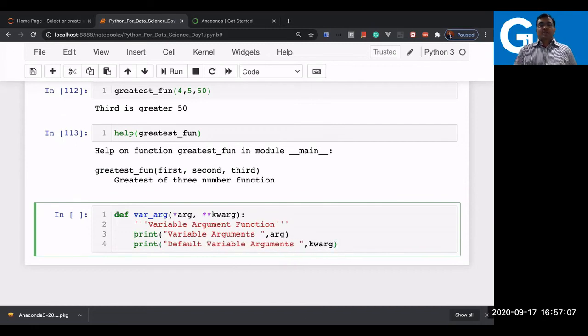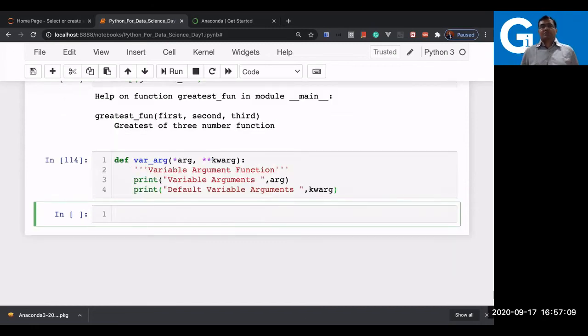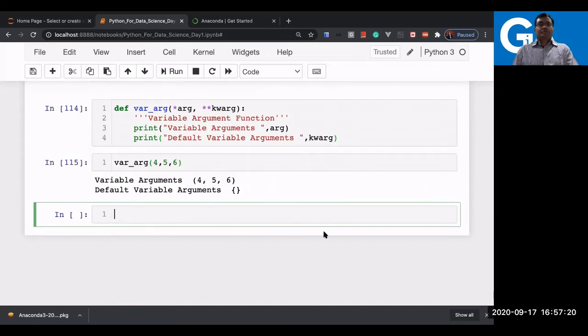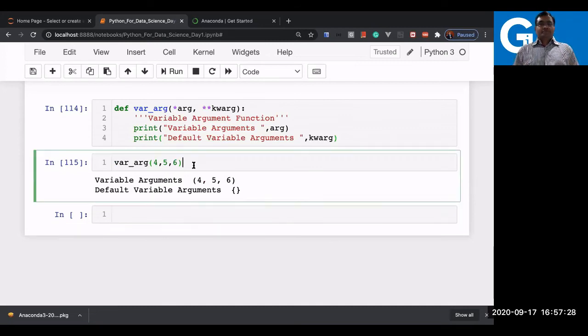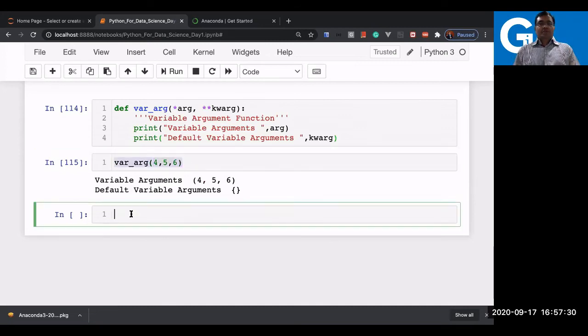And let us see the result now and pass the parameters. So I'm going to pass various parameters now and test it. How does it work? So where args having some values like 4, 5, 6. See the result now. Here you can see the result. The first one is having the tuple result. The second one is a dictionary, but that is an empty one.